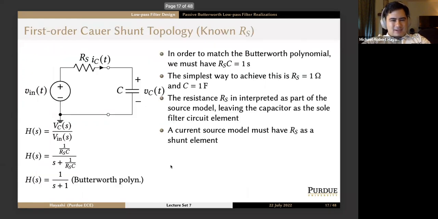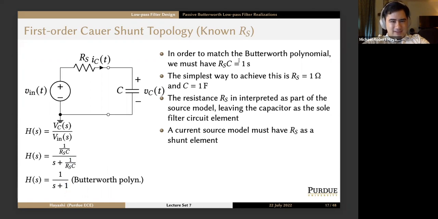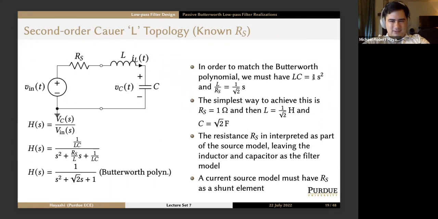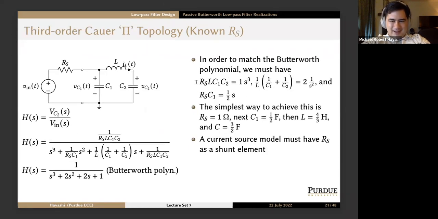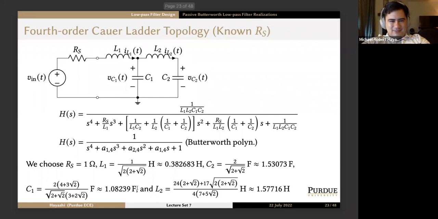We talked about the known RS and RL, where we compare the transfer function and match terms — similar to problem three on exam two — to determine what the component values should be. You have to make sure you get the exact same form of your transfer function. For example: 1/(RS·C) matches 1, so RS·C = 1 second; L/RL = 1 second; LC = 1 second squared; L/RS = 1/√2 seconds — and so on up through second, third, and fourth-order circuits.